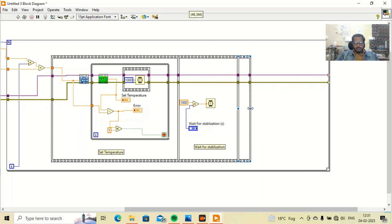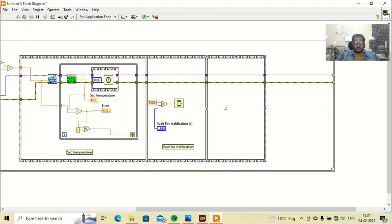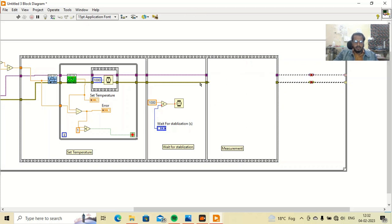Add another frame for measurement. We will again sense temperature for preciseness, for accuracy of measurement. So this will be here. Measurement temperature.